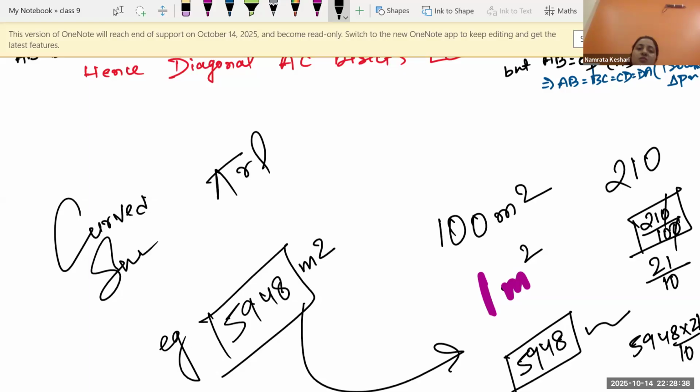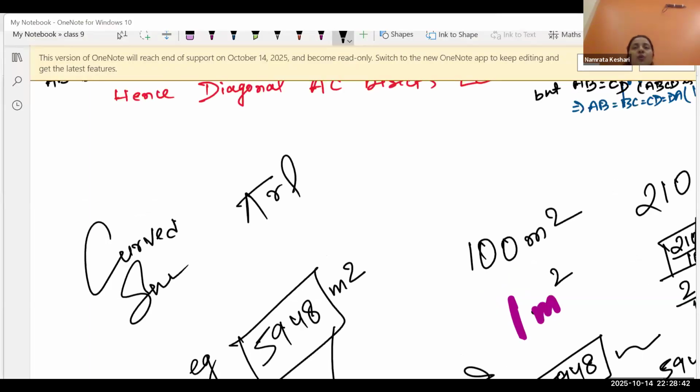Okay, so this question number 6 I am leaving for you. I have explained, I have shown all the steps till question number 5. Number 6, I have explained the concept. This question I am leaving for you. Please try it and let me know if you are having any doubt over here. I'll show you the solution as well, but I want you to try it. Okay?